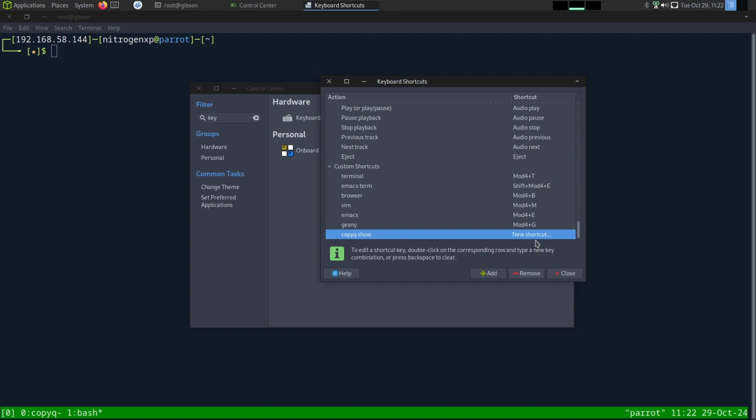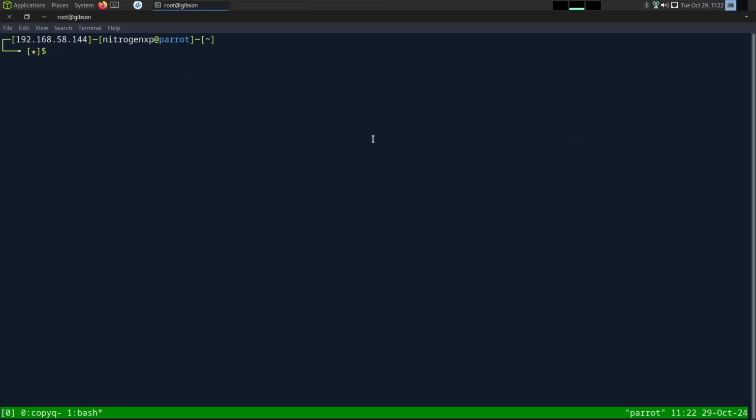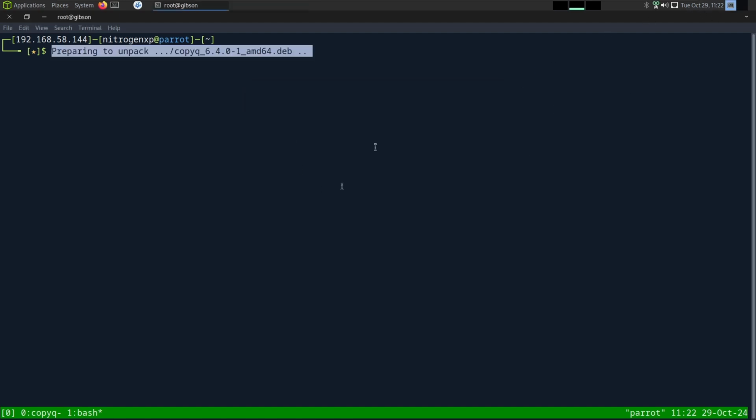I will just press Command and V, or on your keyboard it could be Windows V, because it's the same on Windows and I like it like it is on Windows. So I will create it for Command V, click on close and close control center. Now the CopyQ tool will automatically start once you load your computer up. And if you click on Windows V or Command V, you can see that the CopyQ tool has started, and you can paste your clipboard.